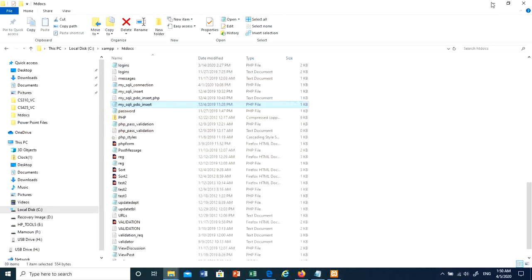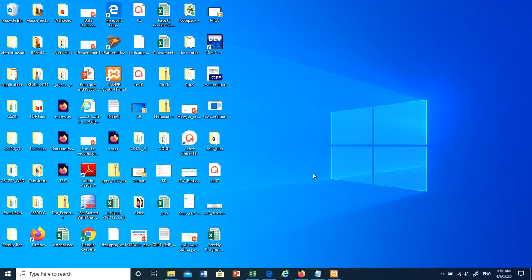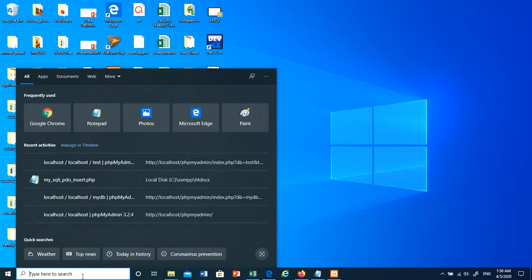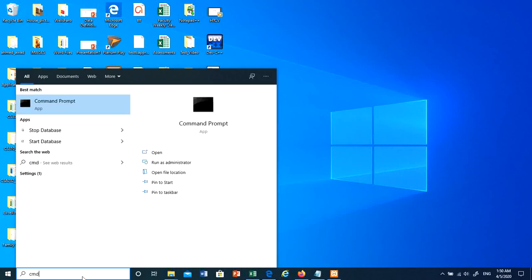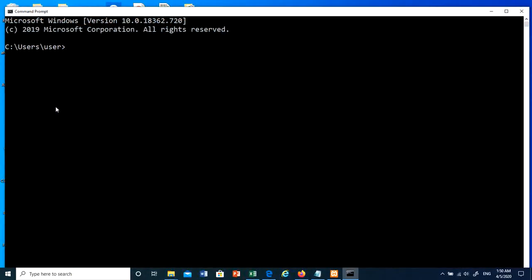What is command line? Command line is the environment where we execute commands. We type them, and I can get a command line prompt by typing cmd down there on the left hand side. Type cmd, and you will see the command prompt application, this one. So open it, and here is a command line prompt. So here I can go to MySQL. How do I go to MySQL?